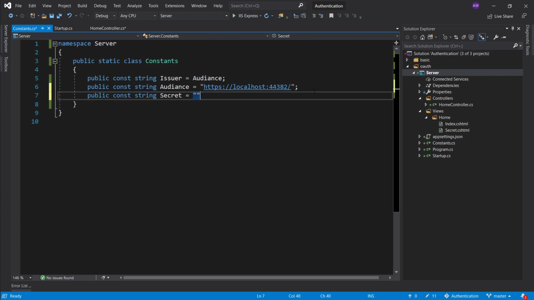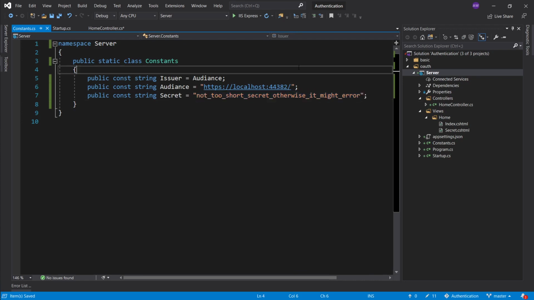Again, I'm even naming it a secret, so you should be aware that in production you will be storing it in some secret vault and injecting it into your settings when you're deploying it. And here we want to put something along the lines of a not too short secret, otherwise it might error, right? So you don't want your secret too short, otherwise it might give you an error. You want something sizable, you can just do one of these, but I'm going to stay at this value.